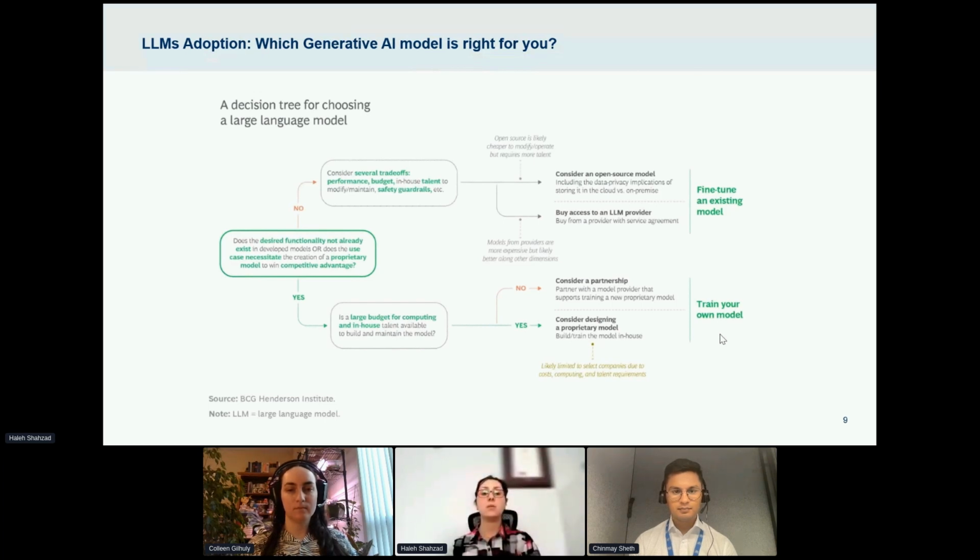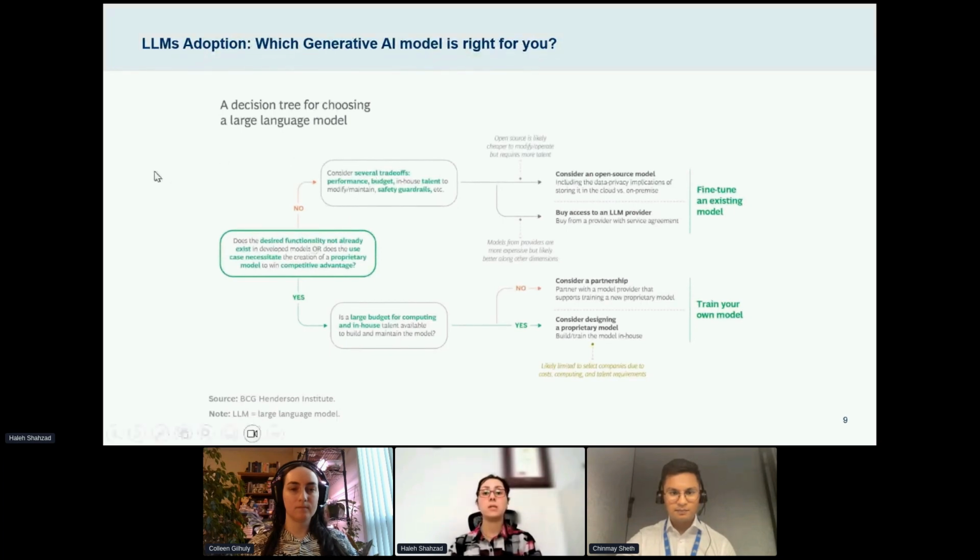And then based on that, decide: if I have enough compute power, and enough talent in-house to build this model from scratch, which is the lower part that you can see here, then I'm going to build my own model and train it, either completely in-house or maybe in partnership with some of the organizations that offer help in this regard. But if I'm working on a use case where there is already a solution out there, then we can consider using it and benefiting from it.